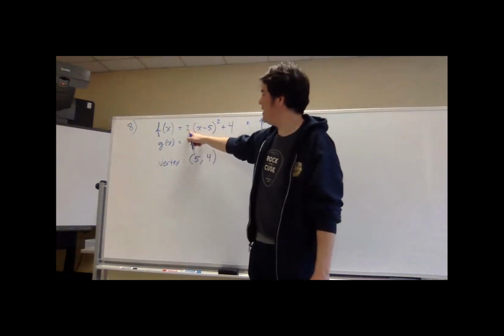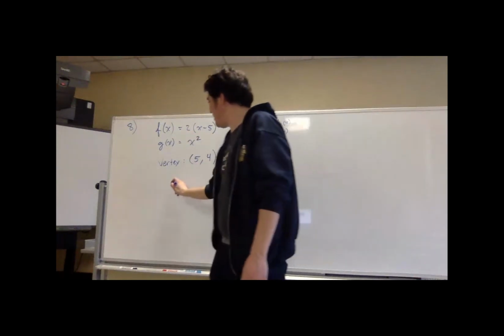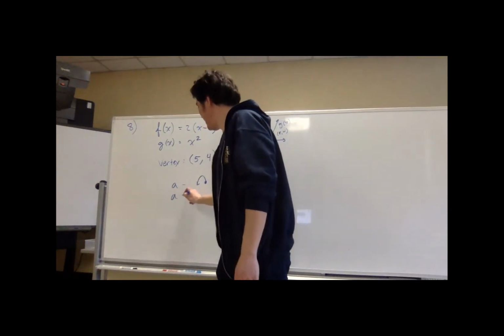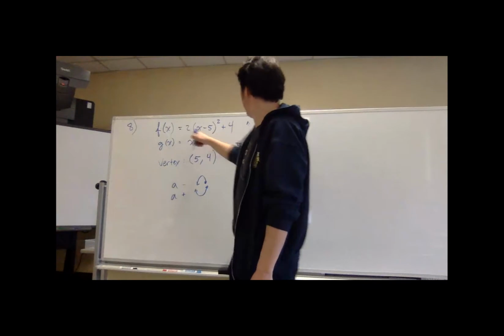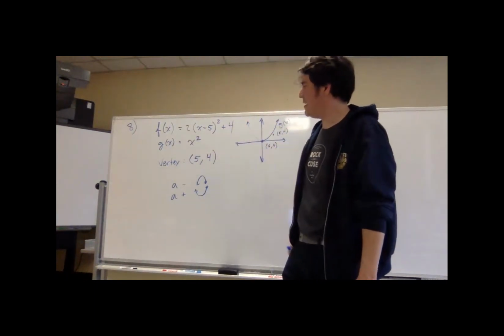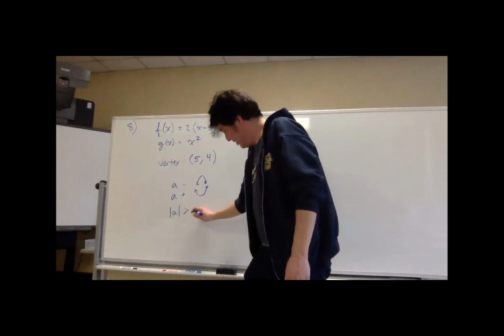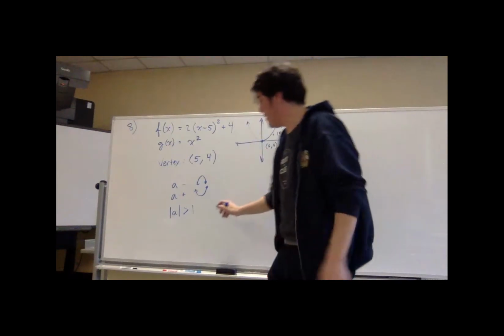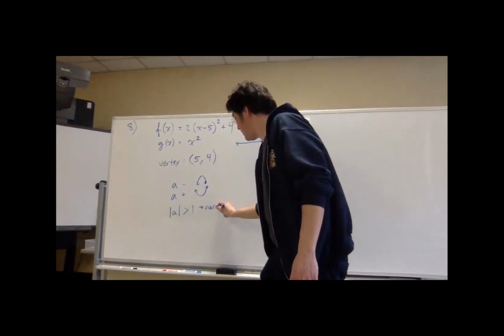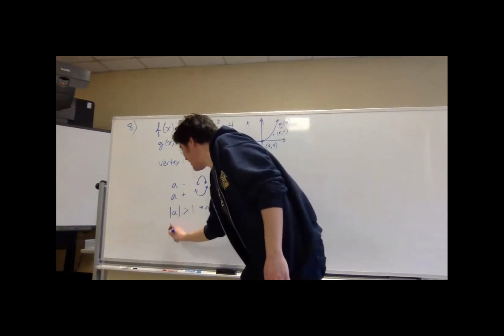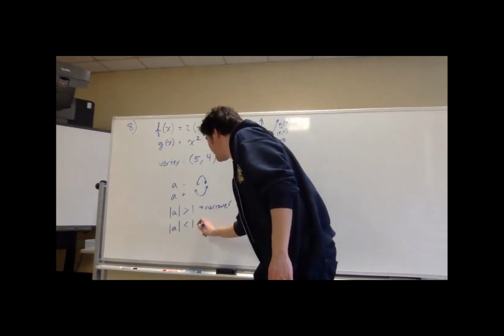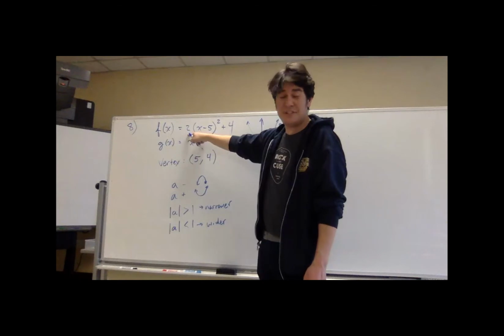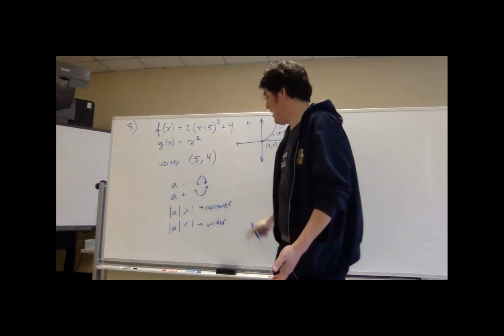Okay, now let's talk about what that number 2 in the front does. Remember that a in the front, if it's negative, it opens down. If a is positive, it's going to be opening up. So it's positive, so it didn't change the direction of where this graph is going. If we remember the absolute value of a is greater than 1, then we know that the graph is going to get narrower. And if the absolute value of a, that front number, is less than 1, we know it's going to get wider. So let's look here. The value of a in the front is 2, which is bigger than 1, so it's going to get narrower.